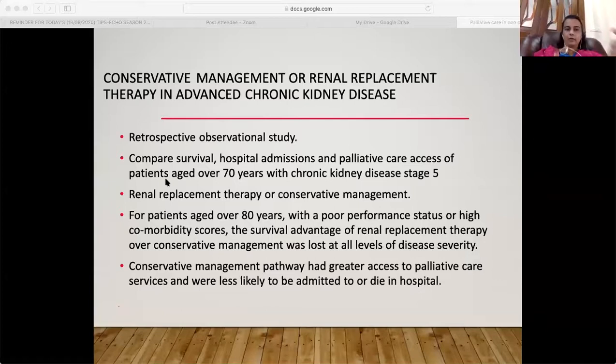So those people live longer if they're not taking dialysis, as opposed to those above 80 who took dialysis. And this was actually a very landmark study, as well as the management of palliative care in the UK. Subsequently, lots of combined clinics were started in different parts of the country, based on the results from this study.